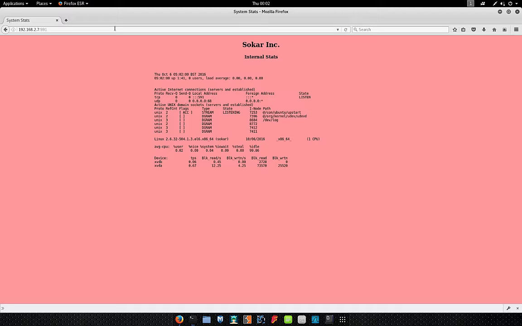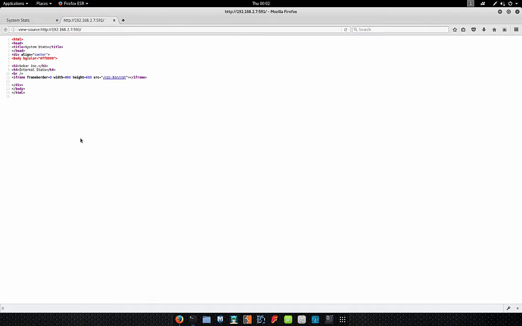So, either this is populating with accurate data from the server, or it's fake data with JavaScript. So let's take a look at the source. And nope, no JavaScript.